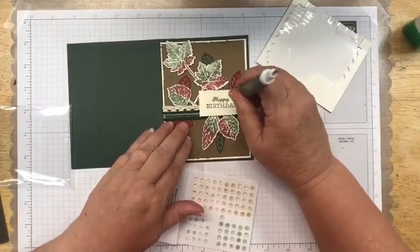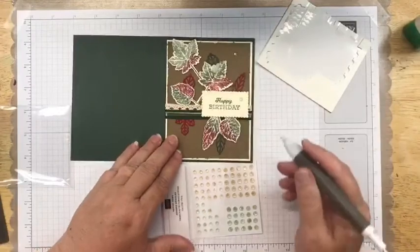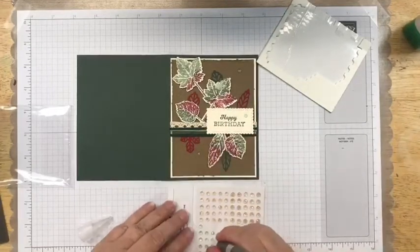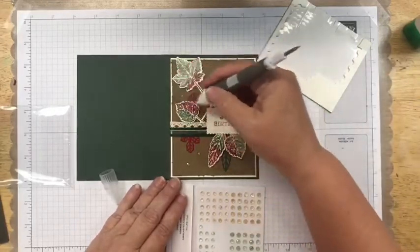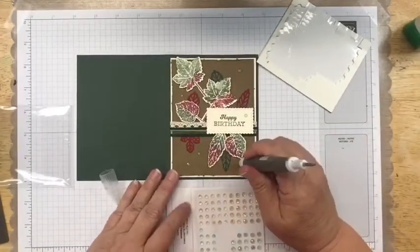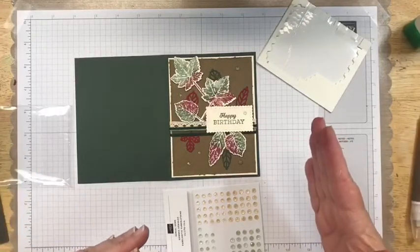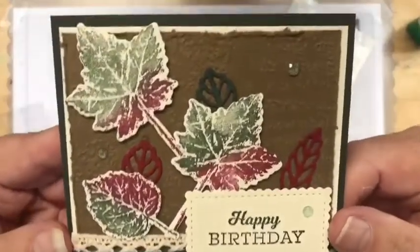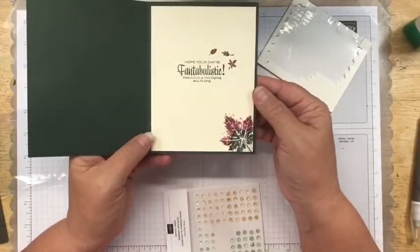And I'm going to take one of these and stick it right there by the happy birthday. And then I'm going to grab a bigger one and stick it up there. And then we'll do a couple small ones there and there. And then another small one up here. I'm trying to do like triangles. So see, I have a triangle here, and then I'm going to have kind of a weird triangle, but a triangle nonetheless down here. So you want to do them in odds. And even though I did 6 here, I did 3 here and 3 here in that triangle. So see? What do you guys think? Right? Pretty quick card, really. And then there's the inside.